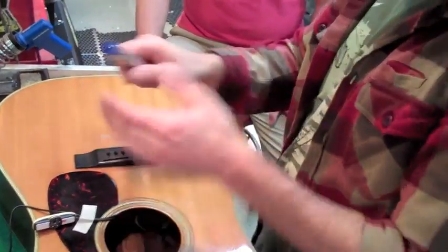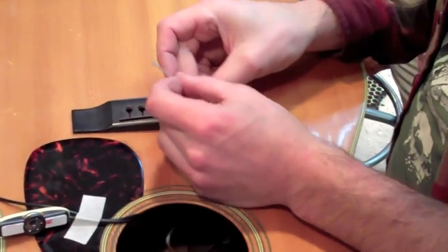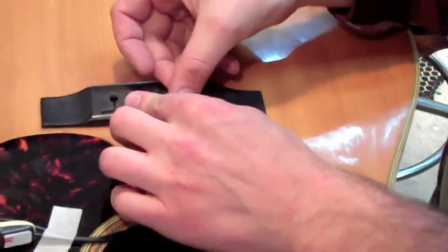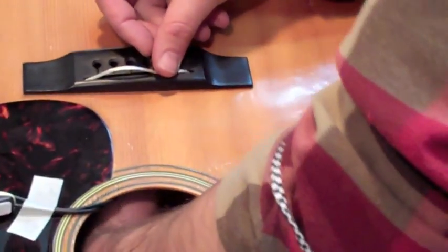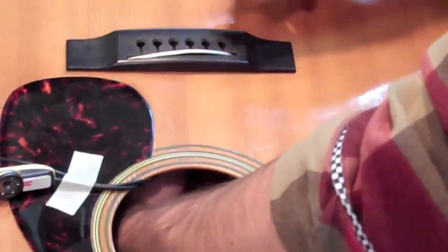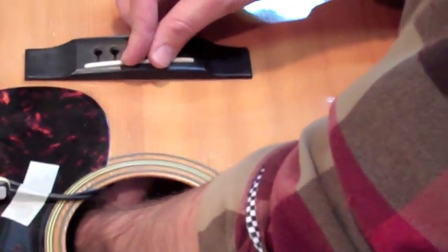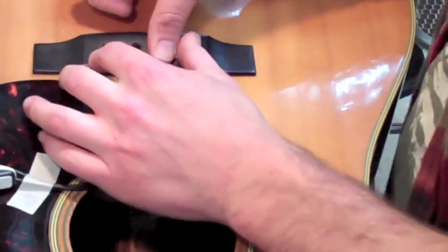So I'll have that. Then I'm going to take the end of the element, tuck it into that little pocket I drilled out, and then pull the rest down through so we make sure that it's going all the way across the saddle slot. And just to keep it seated for now, I like to put the saddle down in here and throw a little piece of tape over it.